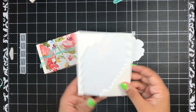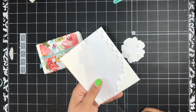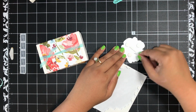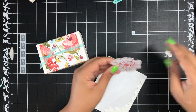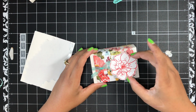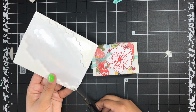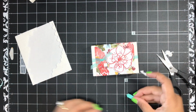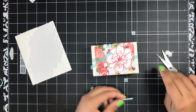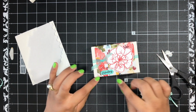All right, so now I'm gonna put some dimensionals onto my flower. And then I'm actually just gonna put a little edge piece down the center just to help keep that ribbon down. Alrighty, so I'll put this rose on. Right there looks good. And then I'll take another little piece of edge and get my Fabulous sentiment and put that right on the back. And we'll put that Fabulous on just down here in the bottom left, right there.